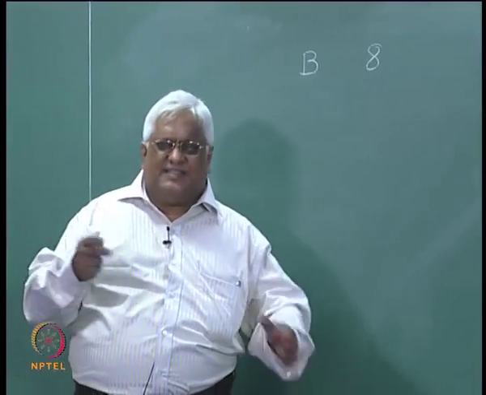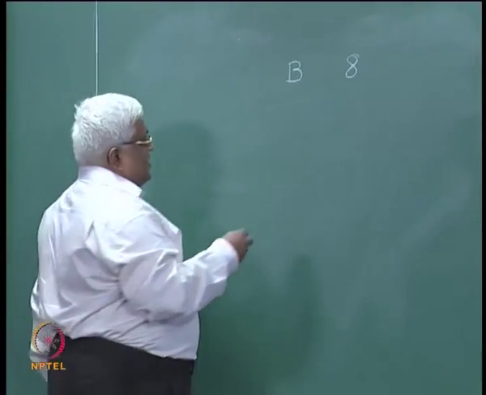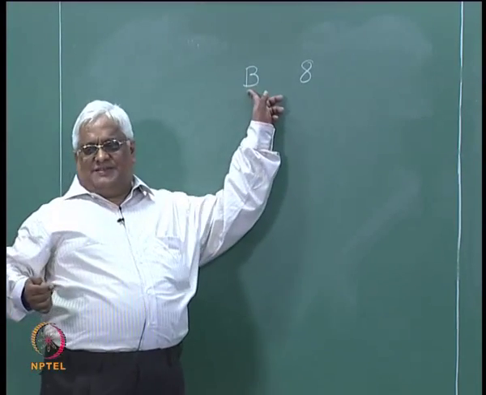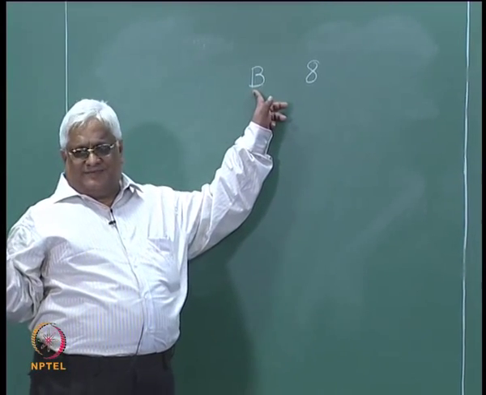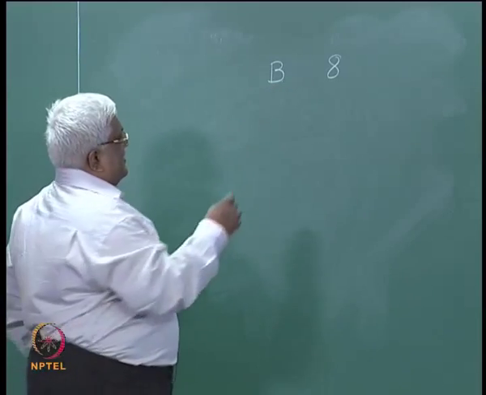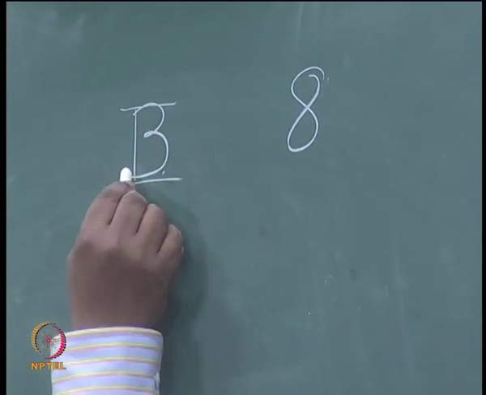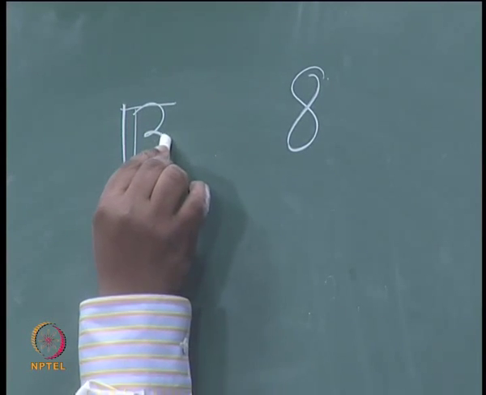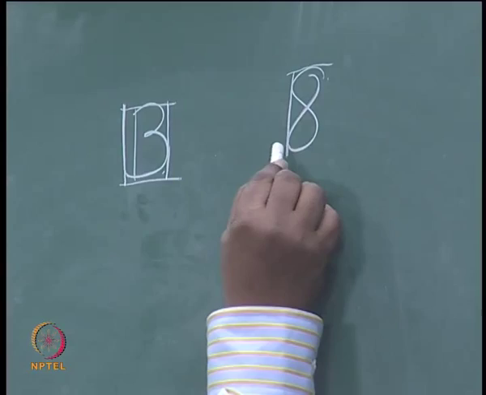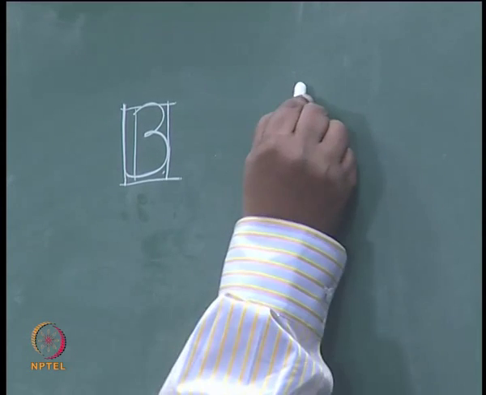So, how does one do it? There are several ways of doing it. I am just mentioning a procedure which is easily understandable to you. What you need to do is that you enclose the character into a rectangle, where the sides of the rectangle are parallel to x and y axis. So, it should be probably like this, and here it is like this. Similarly, here also parallel to, so I think it should be like this. I wrote it slightly slanted.